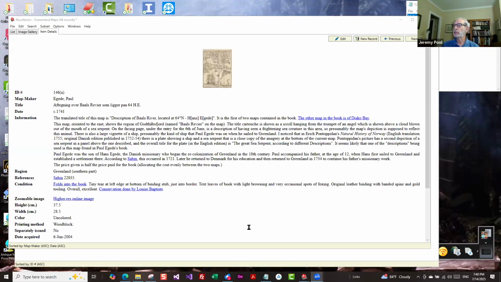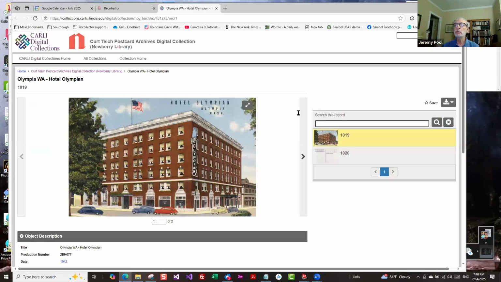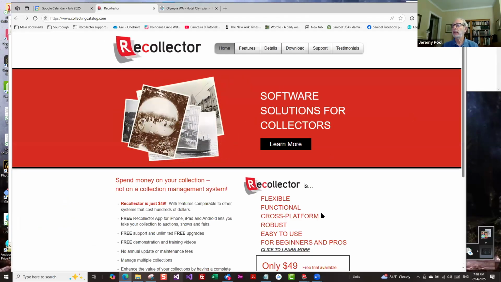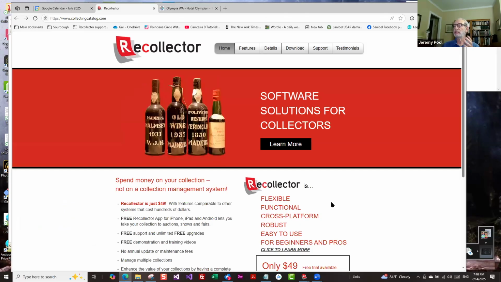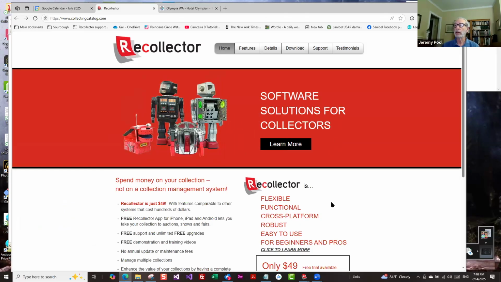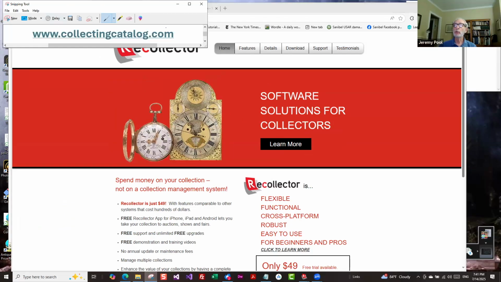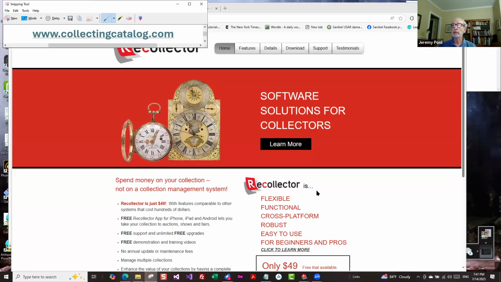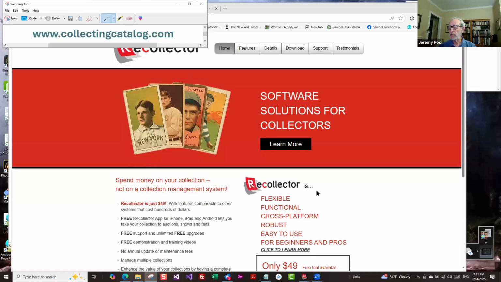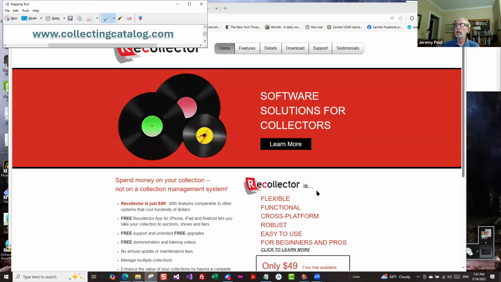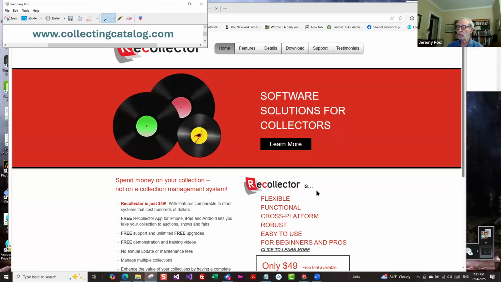There's a user's guide, which really fully describes all the features of it, and that's available online. Let me quickly bring up this. Here is the main web page for finding out about the product and downloading Recollector, or ordering it. So that's its name, Recollector. Let me actually put up here. That's the website. If you want to go to it to learn more about it, or to download it in demo mode or anything else, that's where to go.